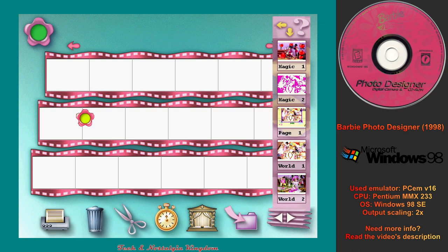Another way to make a digital flipbook is to connect your camera to the computer, then click the little clock icon. The camera will take one picture every 2 to 4 seconds. While it's taking pictures, a cool song will play that tells you every time the camera takes a shot. You and your friends can dance or make faces or put on a show in front of the camera. It'll record what you're doing and you can play it back as a digital flipbook.